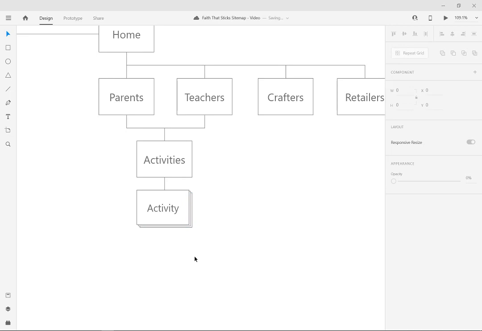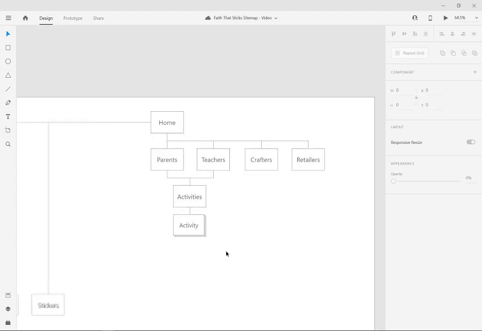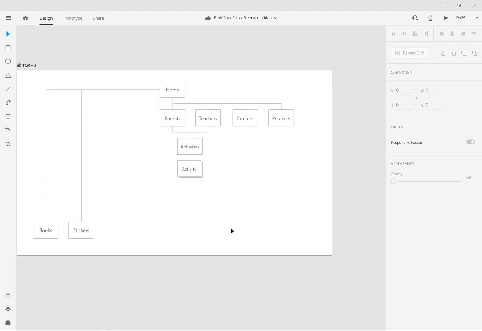And the assumption is when you're talking to the client, you're at an activities page. When you choose an activity, then you're going to go down to the activities here. These are sort of all on the same level. And rather than spreading them all out here on the same level of the hierarchy, we could just stack them, which makes our diagram a little bit neater, a little easier to digest as well.